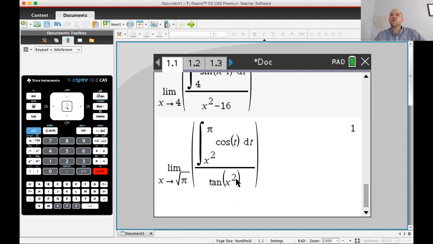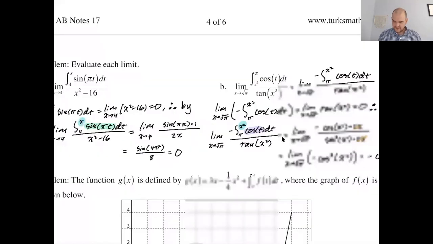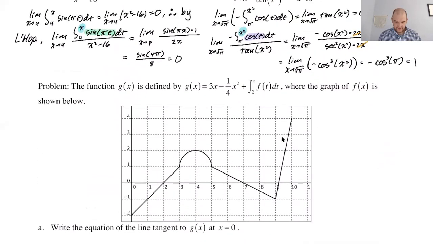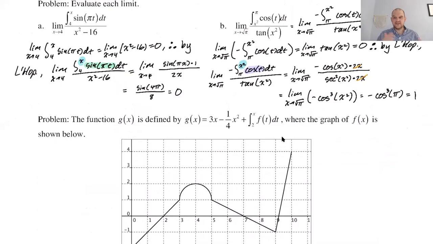So again, 1 is another one of those answers where there's a lot of things you could do wrong and still get 1. So you really have to check your work, but the calculator does confirm it for us, and that's pretty nice. So let me go back to the notes, and then I'm going to wrap this video up, come back in the next one, and take a look at the next problem, which looks pretty interesting. We got a graph, we got a crazy accumulation function. It's got a lot of stuff on the outside.